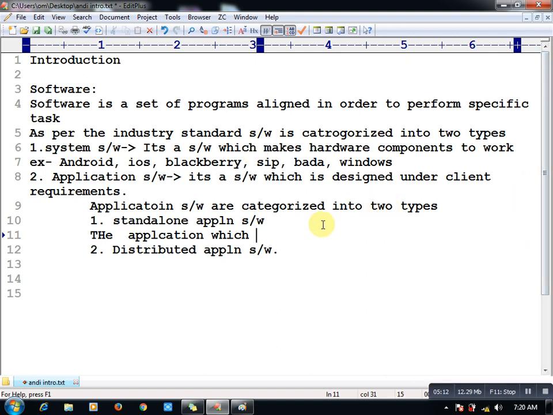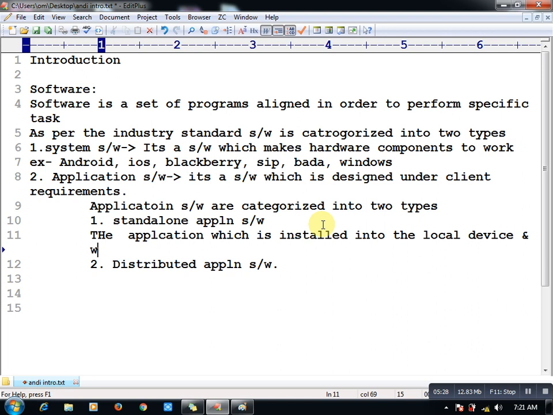In the case of standalone, it is the application which is installed into the local device and which works in the same device only.